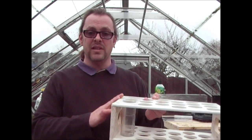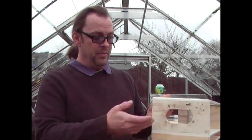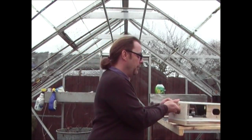You don't perhaps need to go to the extent of this. I tend to over-engineer things because I enjoy making stuff. But as I say, it's all scrap recycled material, and all it is, it's just all screwed together. Make sure you've got a handle in the side of it so you can actually lift it up, and it's easy to use. And that's basically the parsnip propagator. So in the next section of film, I'll show you how I made that.